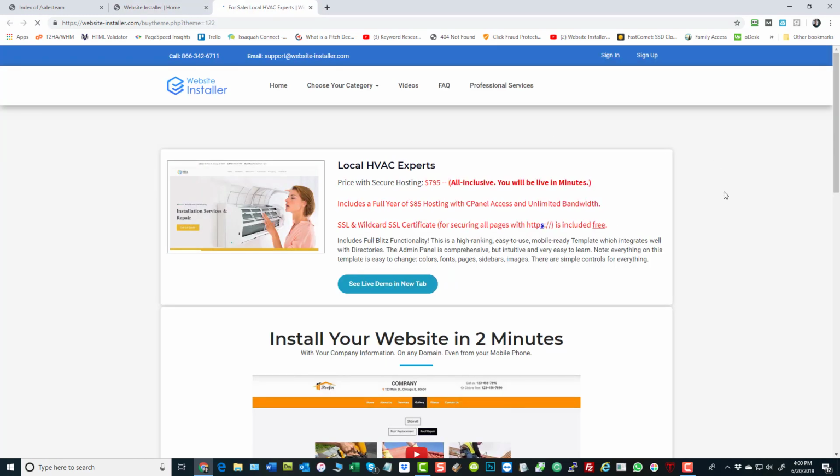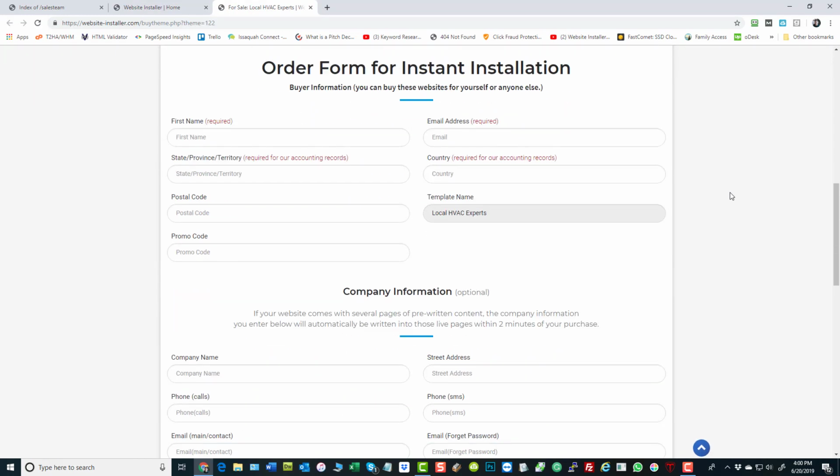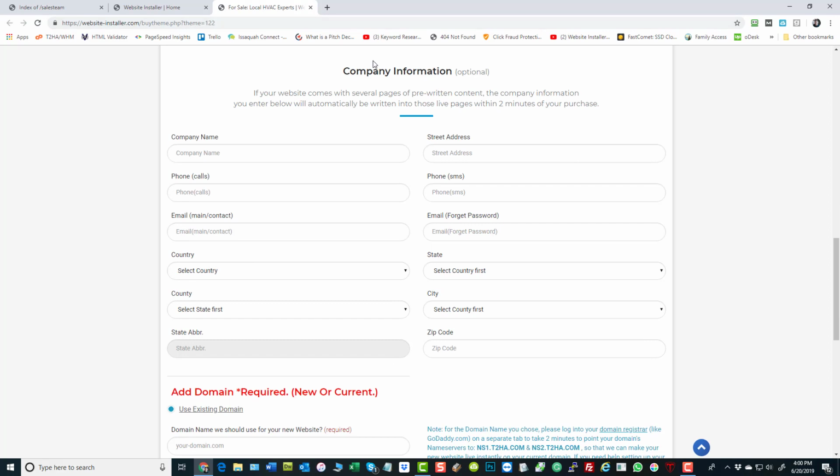As you know, somebody asked, why are there so many fields to fill in? Just as a reminder, up here it's for ownership plus the promo code. Down here, this company information, they definitely want to fill that in. That is how their company name, address, phone, the Google map and everything, city, state, zip, shows up through all the pages of their content. By entering the company name, it's going to show up in the header, in the paragraphs, in the image alt codes, wherever it would.